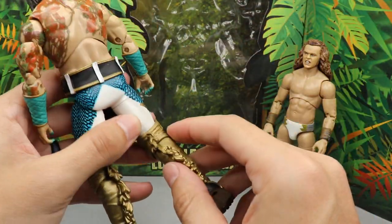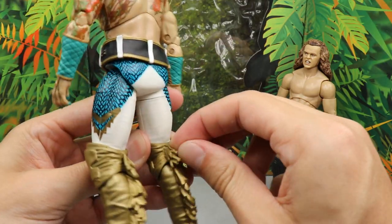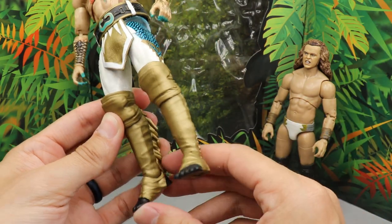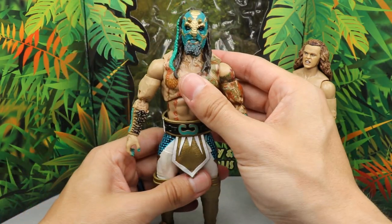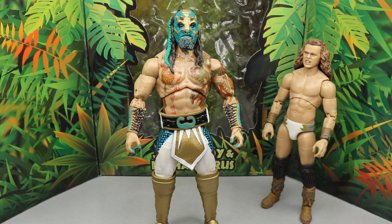Now, one thing that does suck, too, is that his knee pads kind of prevent you from getting that knee bend. I said I was gonna cut these off. Still thinking about doing that, but the white color looks super fresh. It looks really, really clean, and it just really brings it out. I definitely like this gear better than the black gear, and hopefully his next figure will actually have kick pad rotation. Then you can just switch the lower legs from this figure and that figure, and then your older Luchasauruses can also have the kick pad rotation.